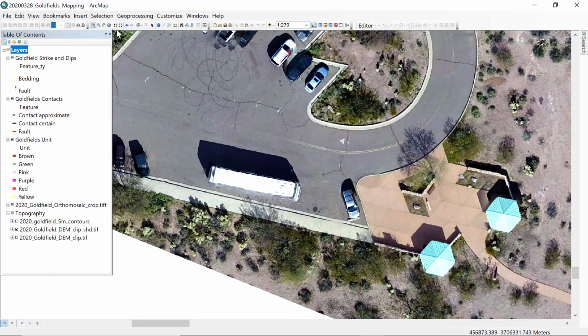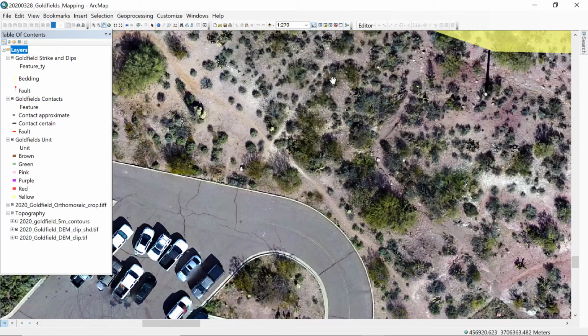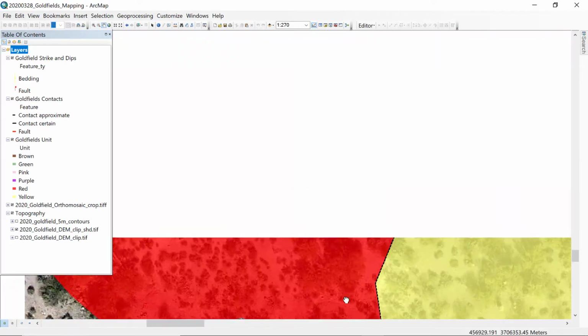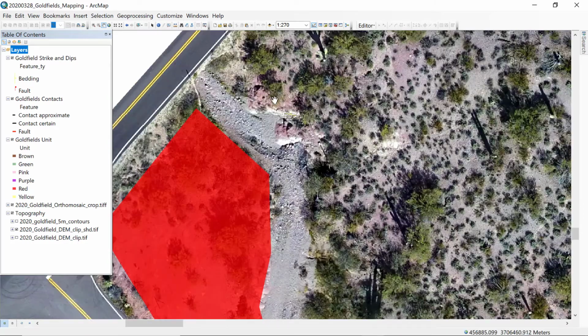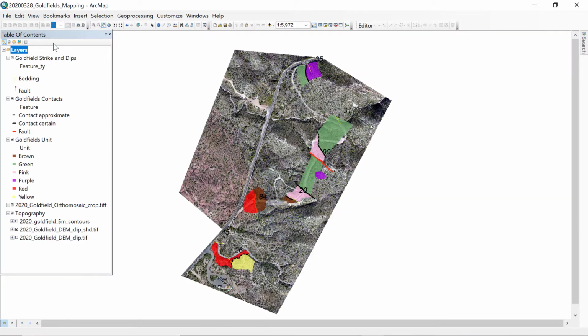So this mapping and the quality is very high, and so I think it's possible to make some decisions about what units are which, and so you're going to want to really work hard to do that. Now, one thing is you can go to bookmarks. You can make some new ones if you end up with some favorite places, but I've made one for you called Overview, and that takes us right back.